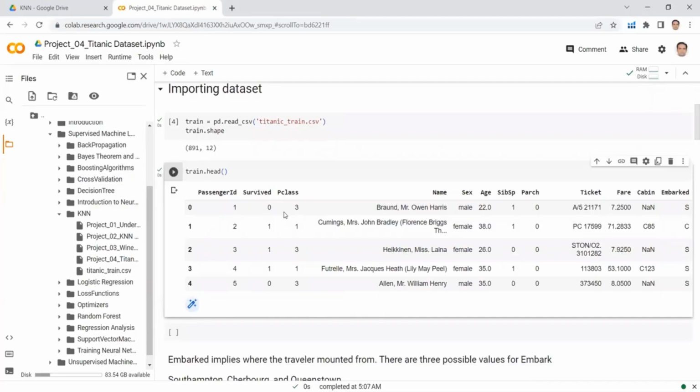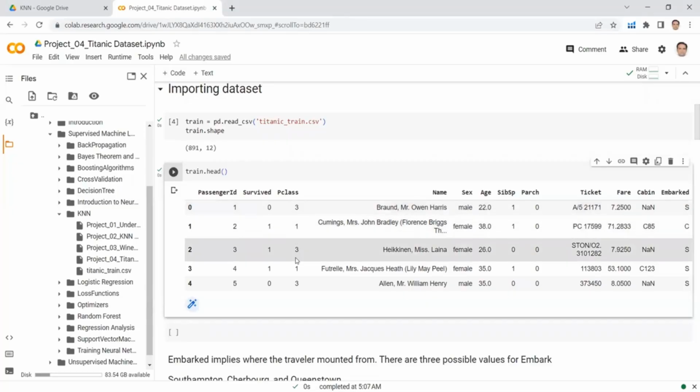And we have seen this dataset before in the logistic regression section. So let's discuss this dataset again. Here we have quite a few features or columns. We have passenger ID, and we have survived. Now this survived column will be used as a label. It has two values, 0 and 1. 0 means the person died in the Titanic accident, and 1 means survived.